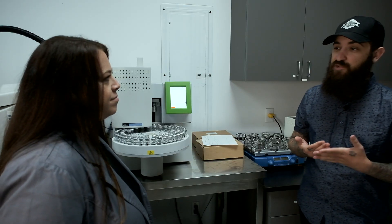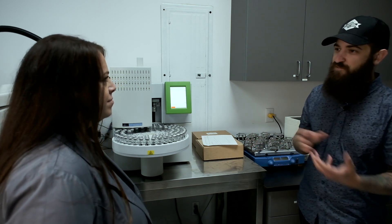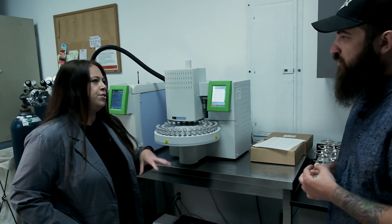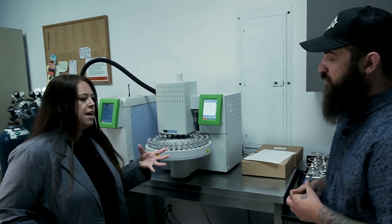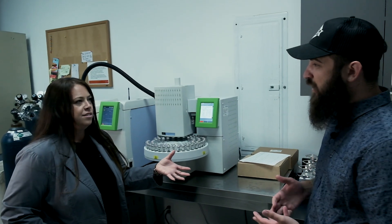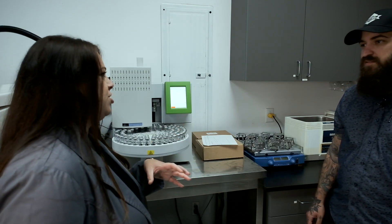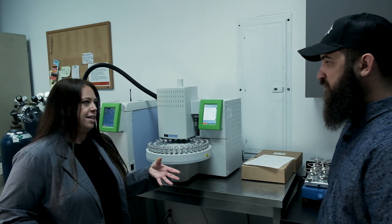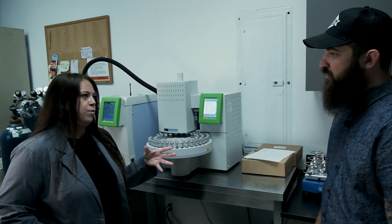I used WLP 518 Opshaug Kveik ale yeast, and it usually produces a really flavorful beer, but some of what you're measuring here actually quantifies those flavors. We can see whether or not some of those esters, fusels, or aldehydes are below or above the perceived threshold for those compounds. Especially with some of those Kveik strains — what temperature did you have it at? I pitched at about 90 and then let it ferment at room temperature, so about 75 to 80. Even at those higher fermentation temperatures, we can see with this instrument that it's really, really low compared to other ale strains. The esters are low, the fusels are lower, and the acetaldehyde is typically under our flavor thresholds.